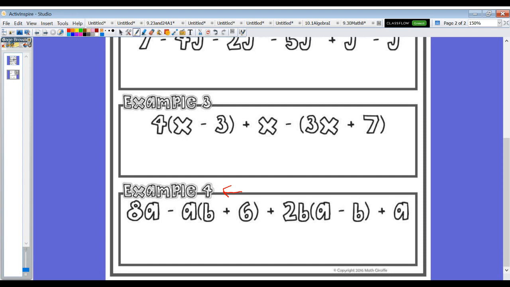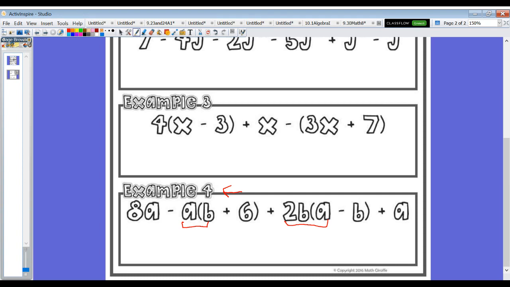So, you know that combining like terms means you are taking everything that looks exactly the same and putting it together. But number 4 is a little bit different because you have a little bit more work to do before you can do that. We have things like this: A hanging out outside of parentheses and 2B hanging outside of parentheses. So just by order of operations, you want to take care of that first. I can't really combine much if I don't get rid of that first. Everything should look like addition and subtraction in the end.